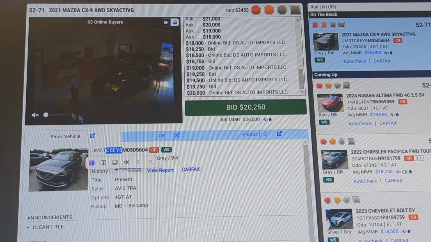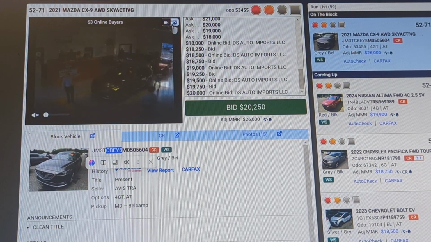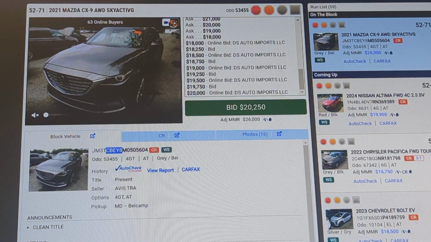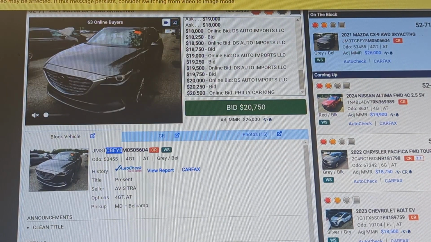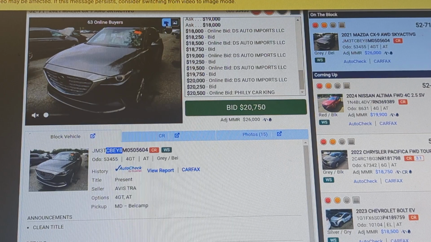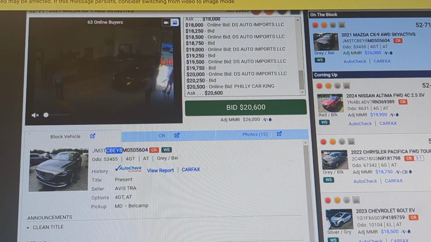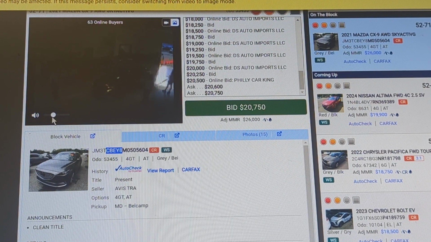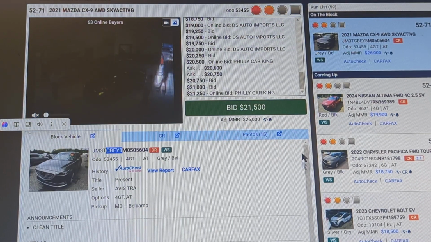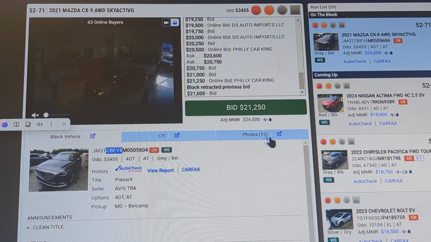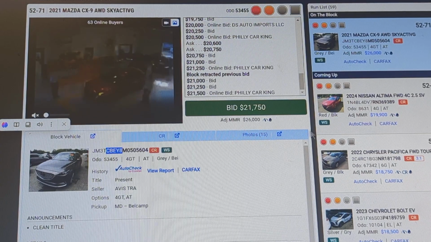Over here you see the car going live. You can switch this to just look at the pictures. If they're not running the cars through the lane, they're only going to show pictures in there. You can switch to the video, but there's just going to be nobody there. Here is the sound. Right here is, I guess, where you bid. If you want to go to the next bid, you go there.